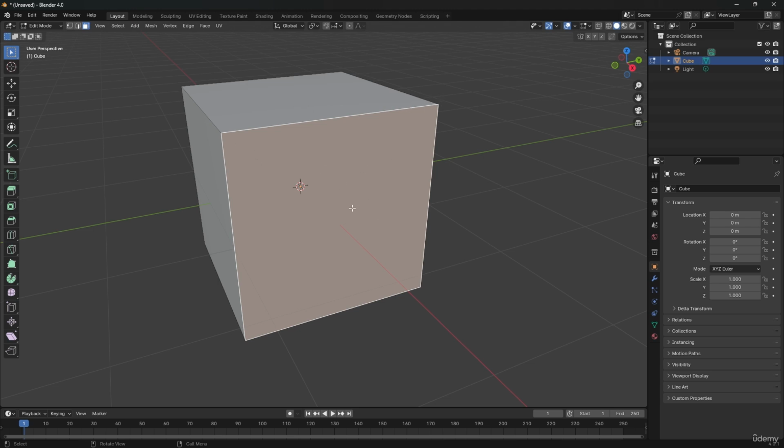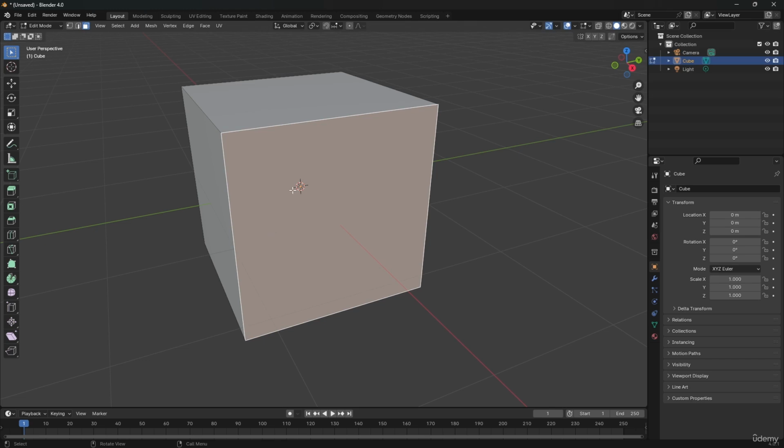Usually you would want to avoid n-gons because they're a bit hard to work with, and you'll see later what I mean by that. Now to be able to quickly switch between these different modes, you can press 1, 2, and 3. 1 for vertex mode, 2 for edges, and 3 for faces or polygons. These are both names used for selecting your faces or polygons.